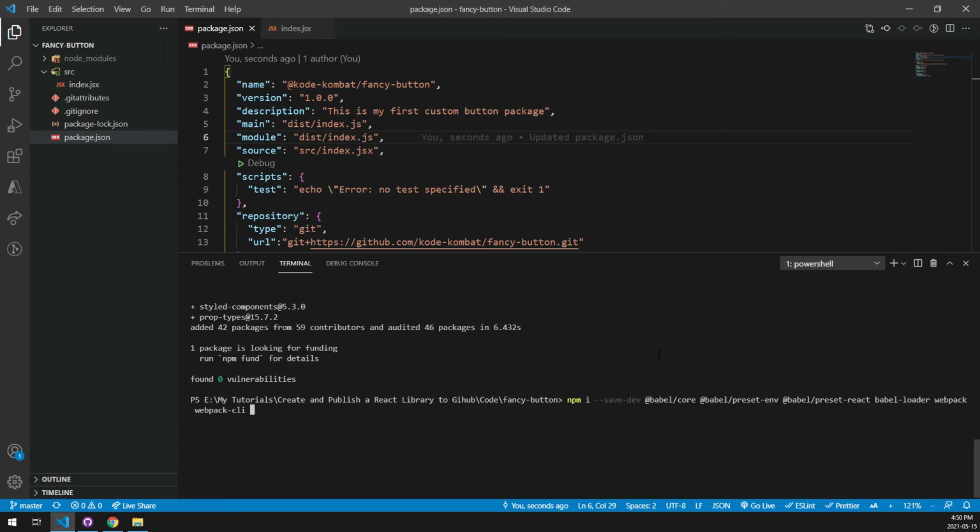For the webpack CLI, now we don't really need it, but it's good to have it. Clean webpack plugin, so we can clean out the distribution folder before we build the project. And we need to include webpack node externals, so we don't include node modules into our webpack build.